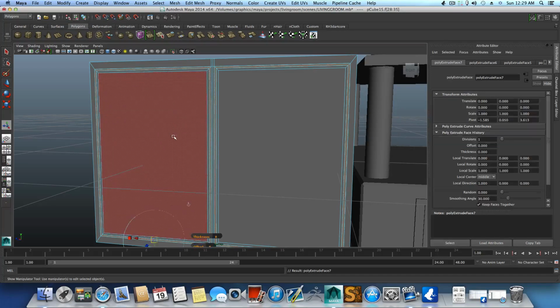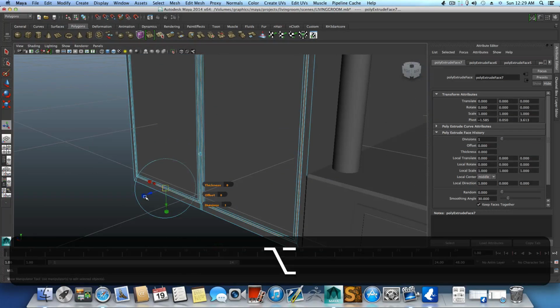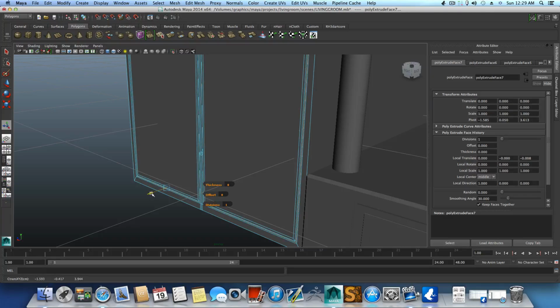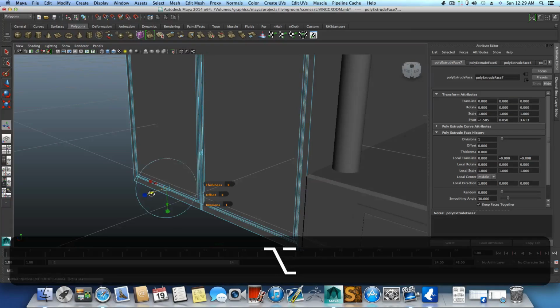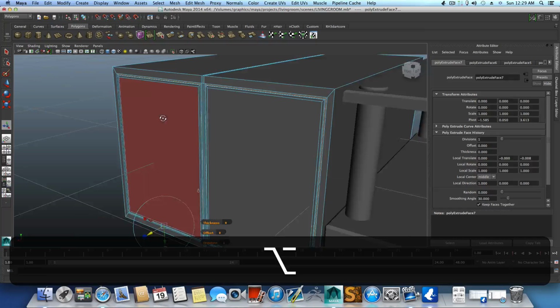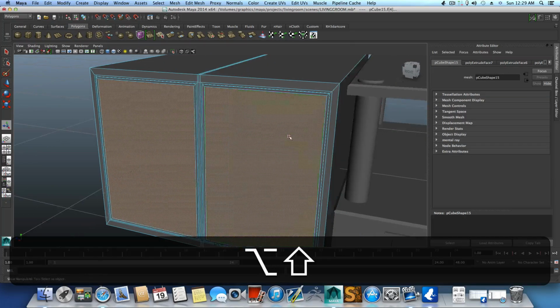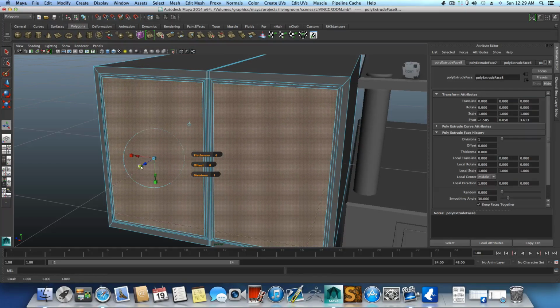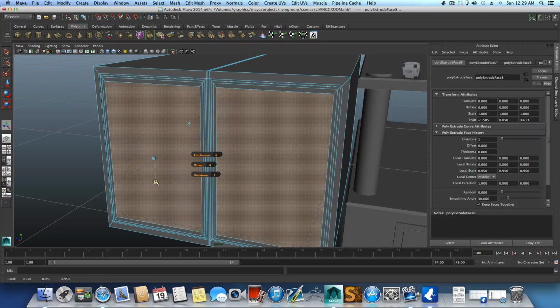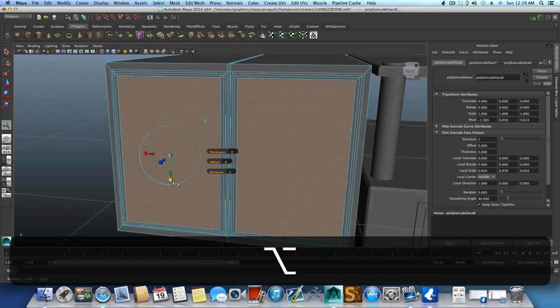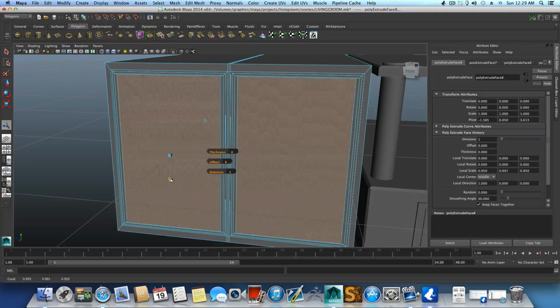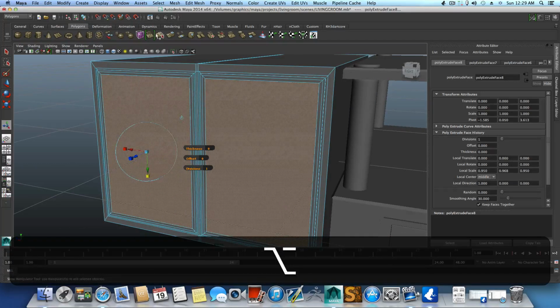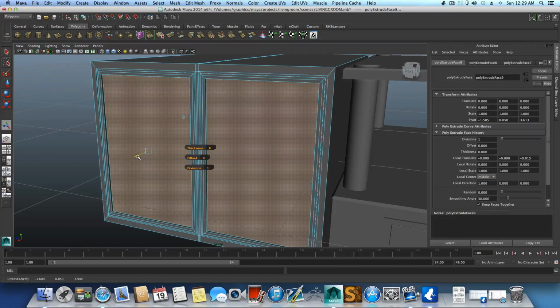Click extrude, and let's bring this on the Z direction a little bit inside, that way, and then choose this one and this one, and extrude this once again to about so, and equal frame, okay, and then extrude once again, bring it inside, that way.